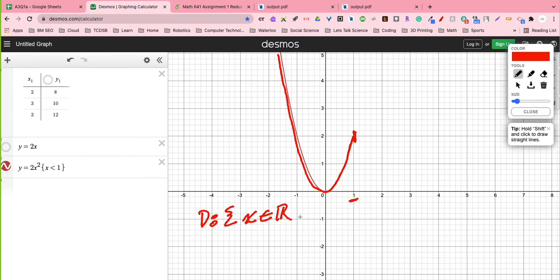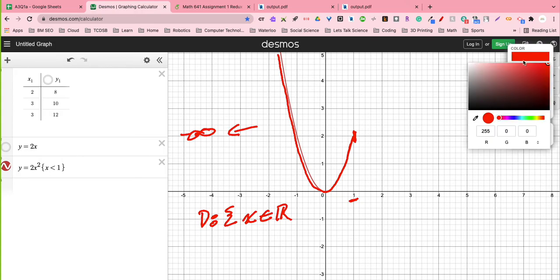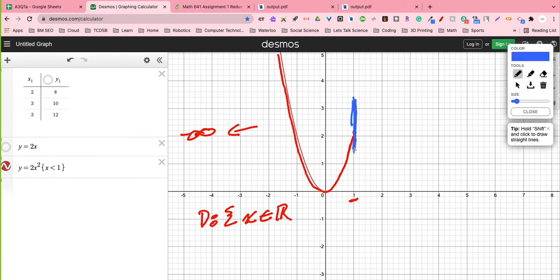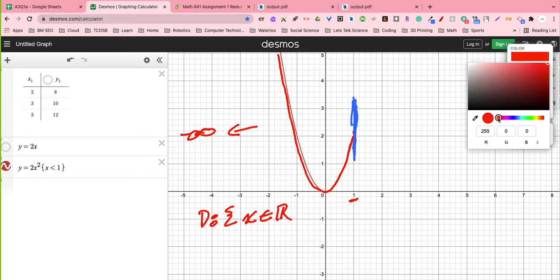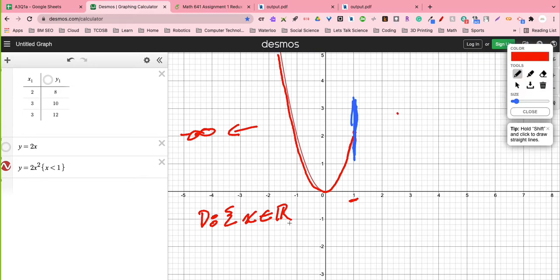Now, the problem is it goes this way, right? It's going to negative infinity as far as we can tell. It's going to go that way. It's not a very good infinity. But we definitely can tell it's going to stop on this side here. Let's change the color here. We have almost like an invisible wall blocking it. Okay, so I actually have to write that in. I have to make a point of addressing that in this domain.